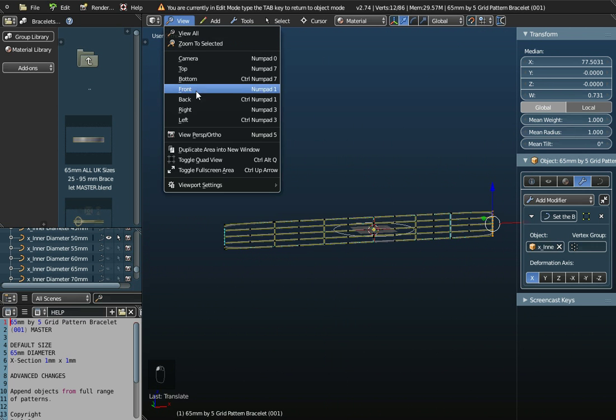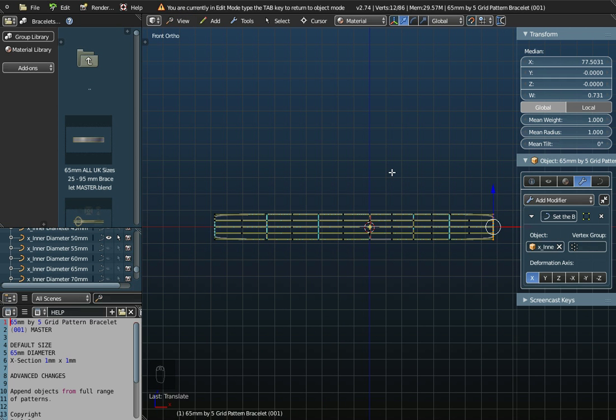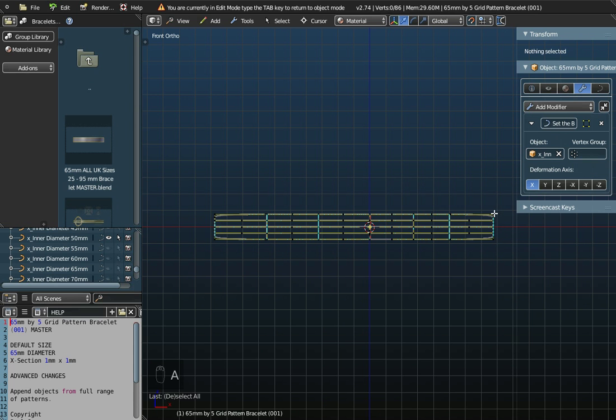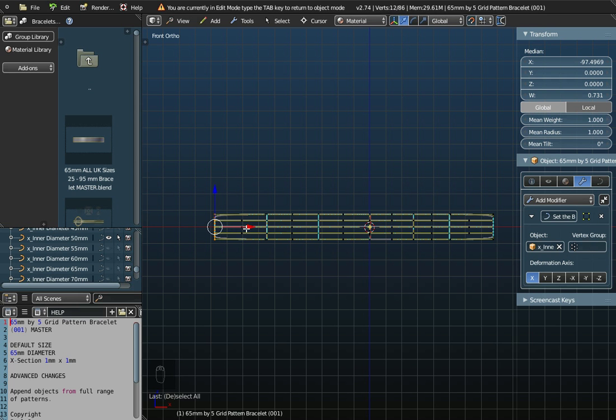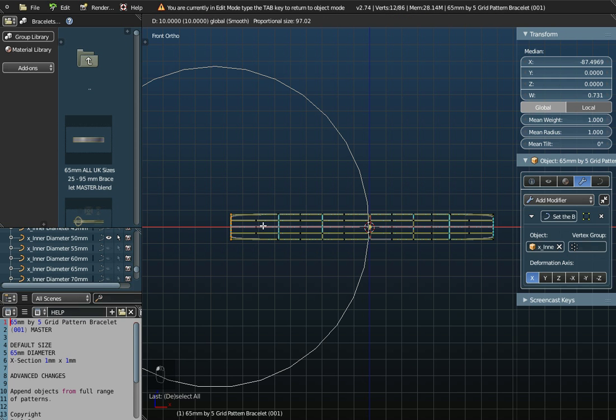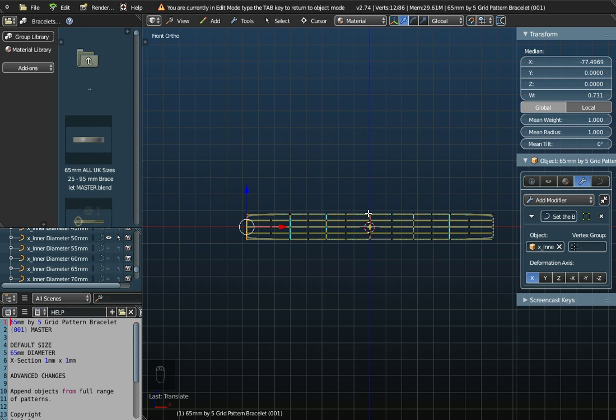So if I just go to View and Front again, if I press A on the keyboard, that will deselect those control points, and if I press B on the keyboard and draw a border or a box around those, I can do the same thing on this side. So I'm going to use proportional editing to move in this and these control points as well towards the center, and I'll move them in once, twice. If you make your proportional editing circle any bigger, the other side of the bracelet will be adjusted as well, and you don't really want to do that. You want to keep it symmetrical.